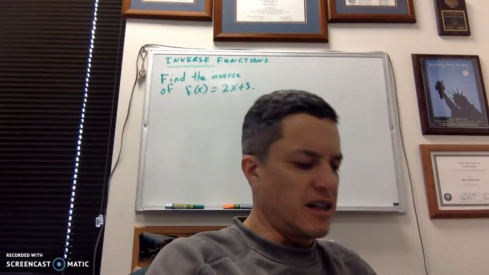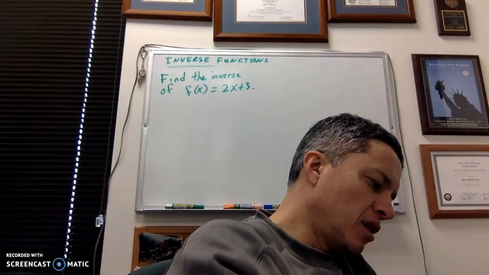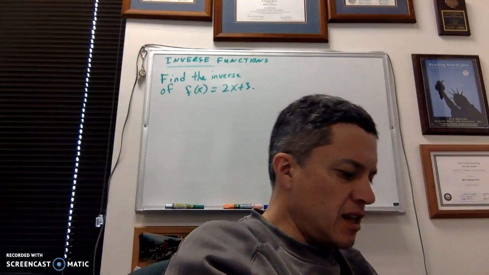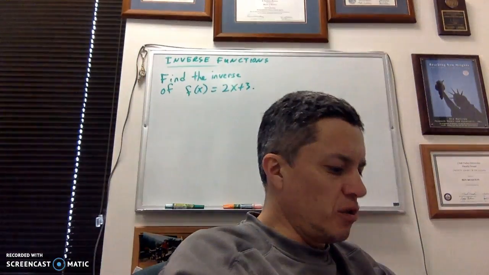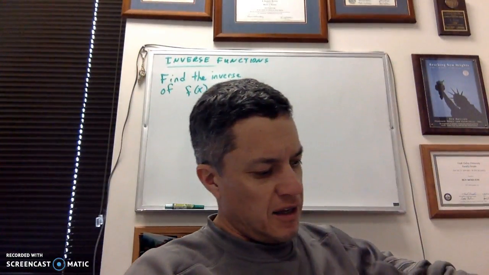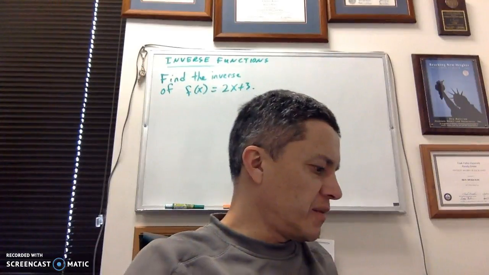That little activity you used to do in kindergarten where you'd take a blank piece of paper and draw all over it, and then you'd fold it over, and when you unfolded it, the image would superimpose on the other side. Didn't really work in this case because I just used a marker, but it's supposed to superimpose over on this side, right? We're going to work with that idea a little bit when it comes to inverse functions.